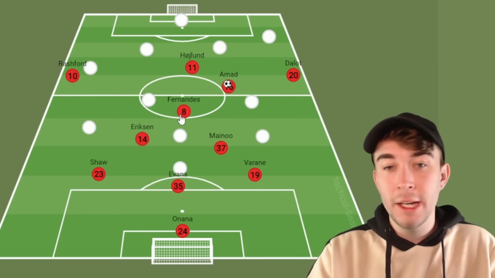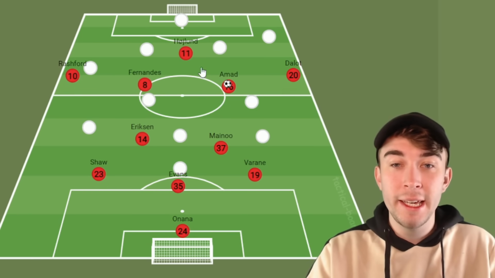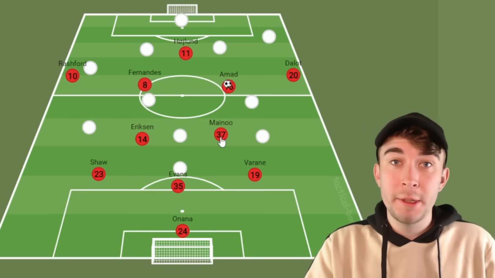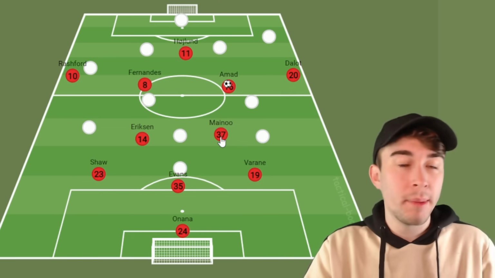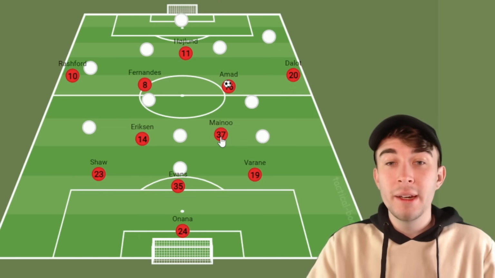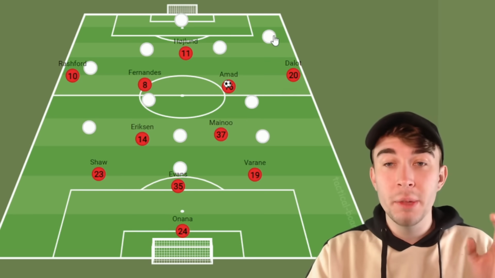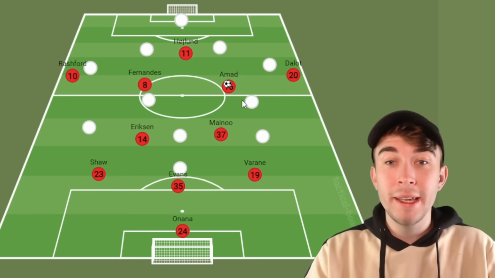Rashford high and wide on the left. Perhaps Bruno Fernandes in the half space here. This sort of shape for United would give them a lot of quality and actually the potential to control games. With the passing of Kobbie Mainoo, Eriksen, Amad Diallo, there's a lot of technical quality there. And this is where you would get the best out of Amad. This is where I believe his long-term career is, in the half space.